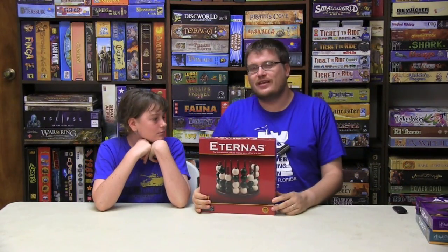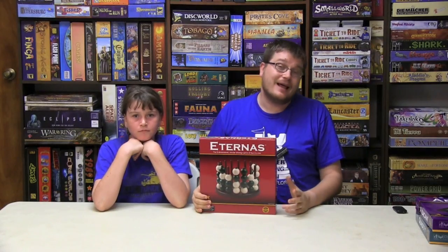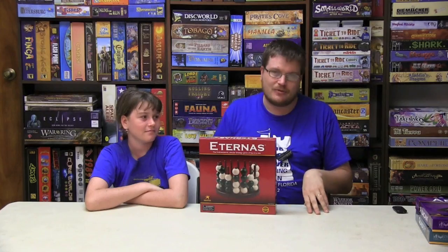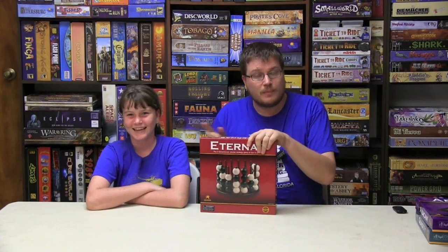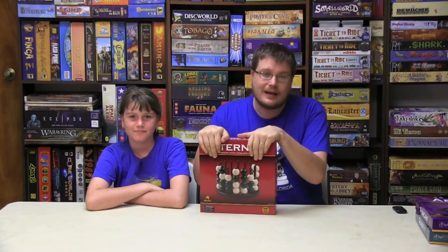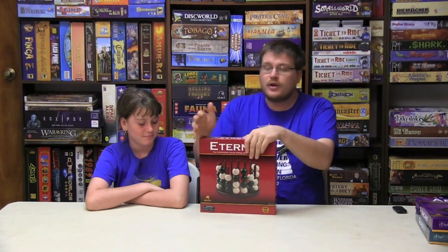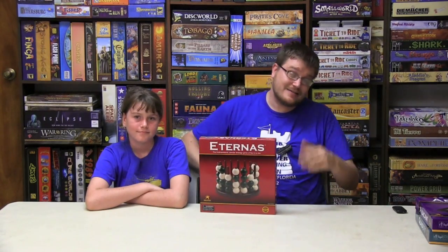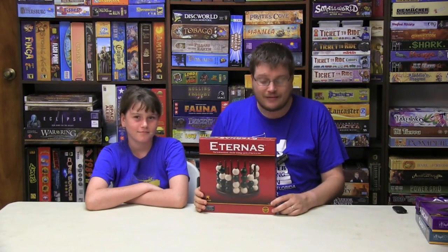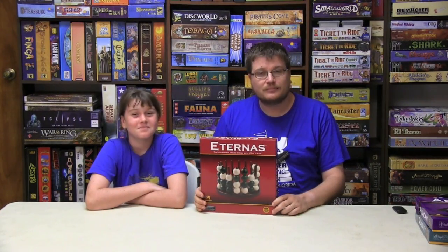Yeah, it's basically just Connect 4 with a curved board, but I've always liked Connect 4. I know that Connect 4 has been solved, and playing Connect 4 is not as exciting, except when you drop the checkers out. But this is a beautiful version, and because it goes in a circle, and because columns only go to 4, it does change the strategy somewhat. Don't get me wrong, it's still a very easygoing, lighter style abstract game, but it is one that I find myself enjoying playing, and like I said, it makes a great coffee table piece to display in your house. So, I wouldn't get Connect Forever. I would have Eternas instead. It's one that I enjoy, and so does Melody.